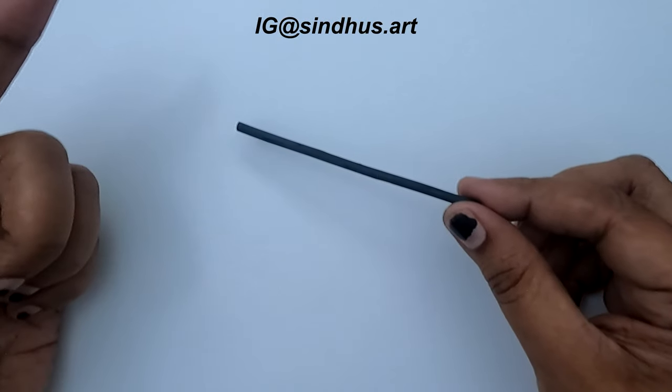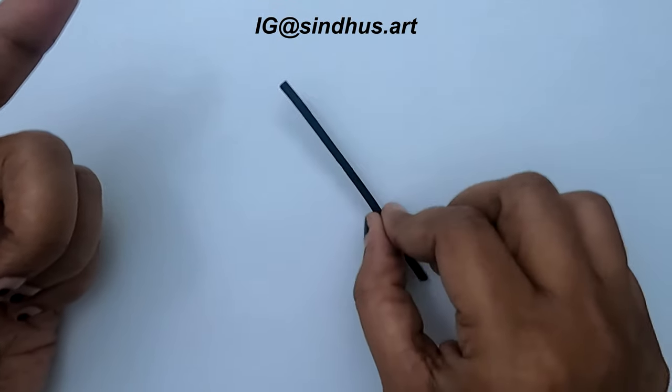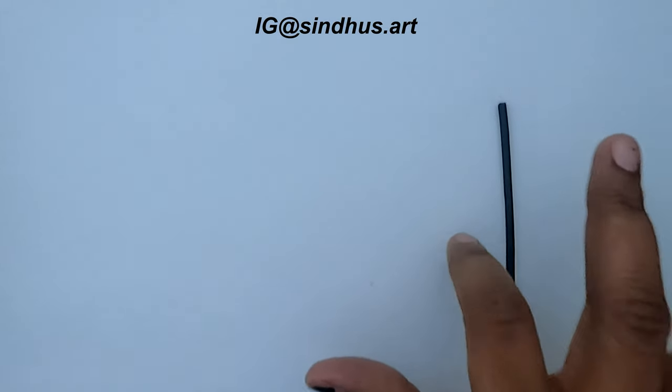For the initial sketch, I have used vine charcoal. Vine charcoals are easier to smudge and to erase, so I prefer using vine charcoal for my initial sketching.